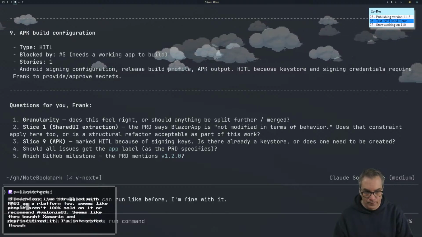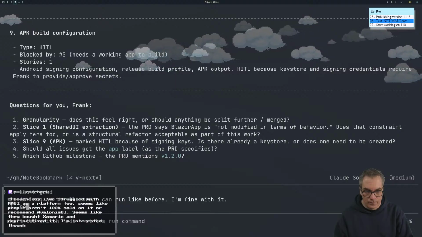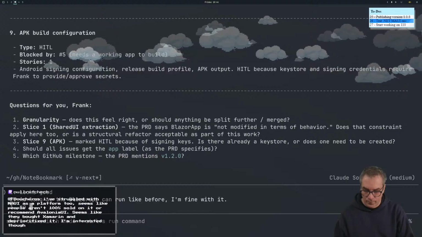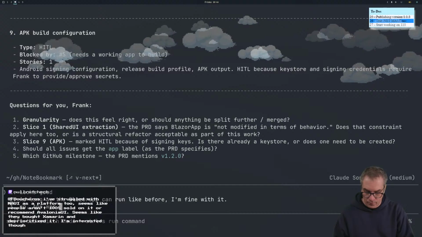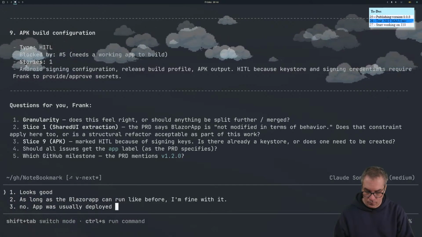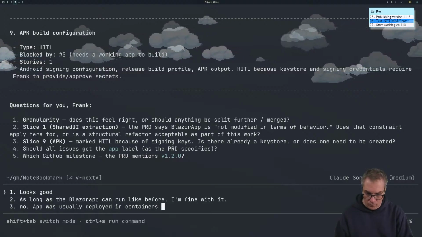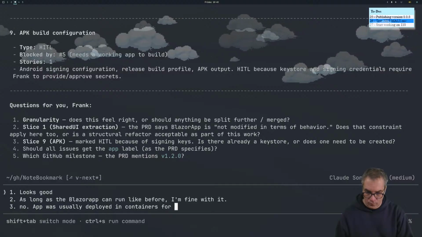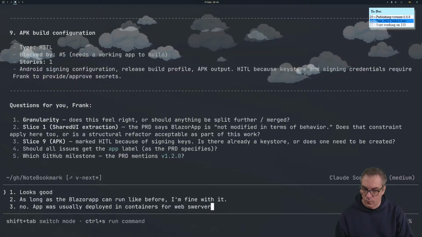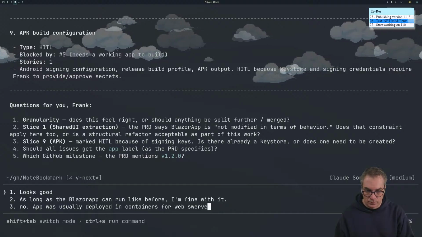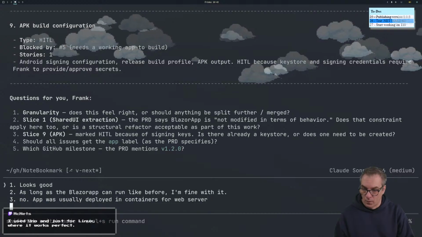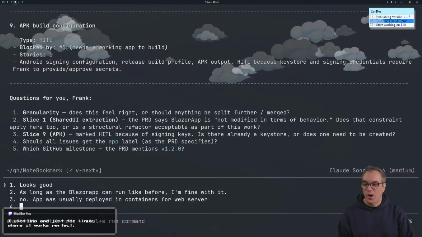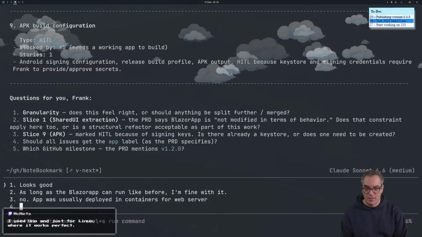No. Should all issues get the app label as the PRD specifies?